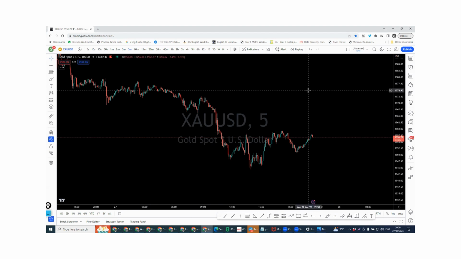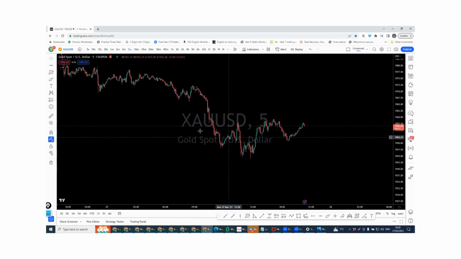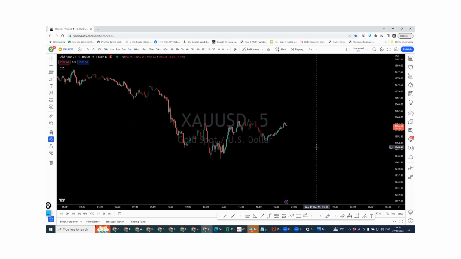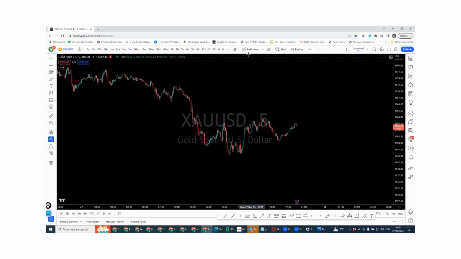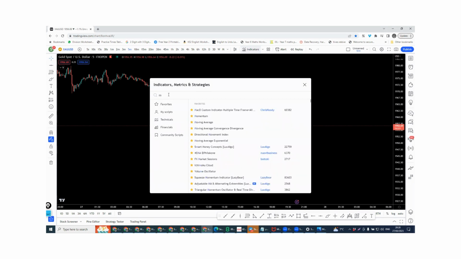Start our today's topic, which is I'll show you a scalping strategy using MACD. I will use 5 minutes, but you can use a different time frame and backtest it. Let's start.